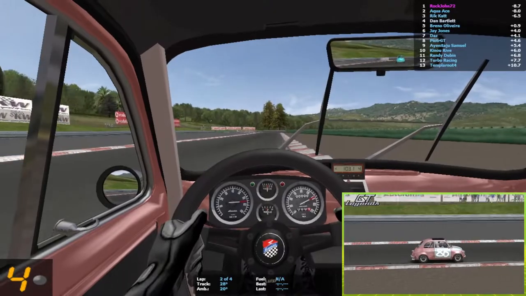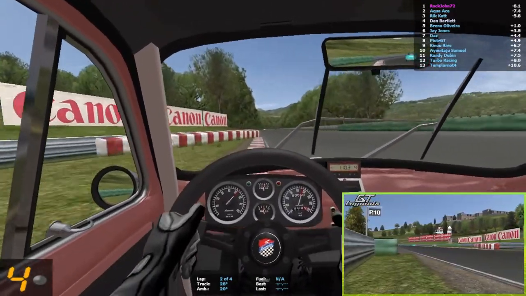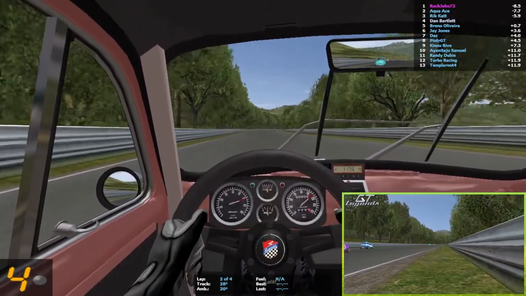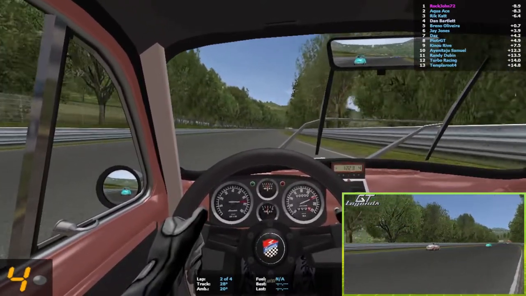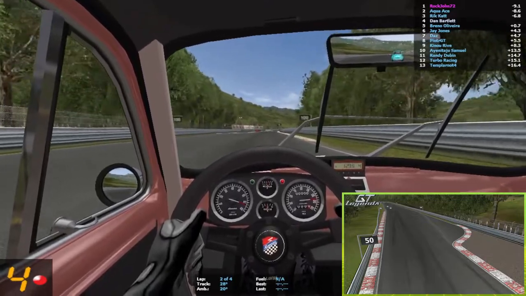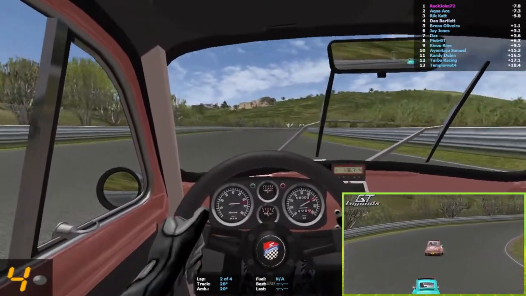Look at that, that is so much fun going through there. Keep it in 4th gear. Barrel over the curbs, don't go out too wide. I don't even know how fast we're going. I think it is a top speed of around 80, 90, 100 mile an hour, something like that. I don't know if that's kilometers or not. Oh well. Right, through here again, I am going to lift off this time, just to make sure I get the apex correct.